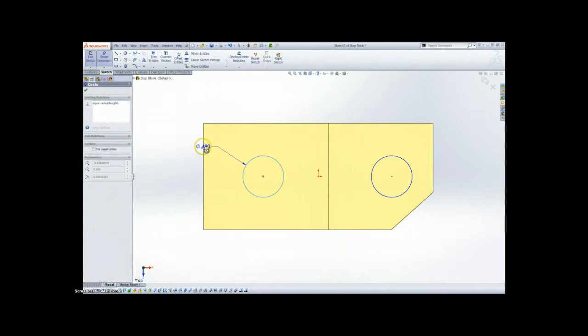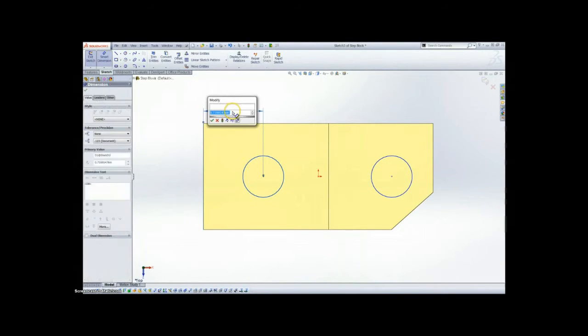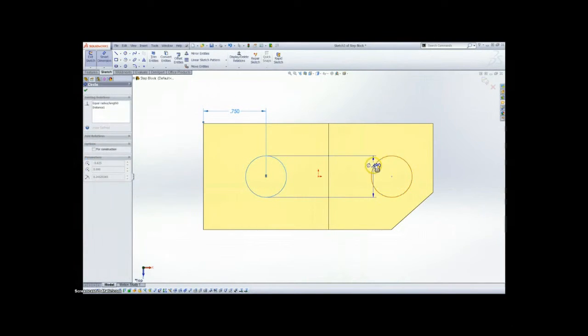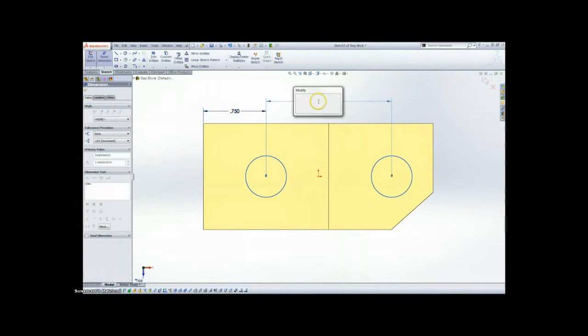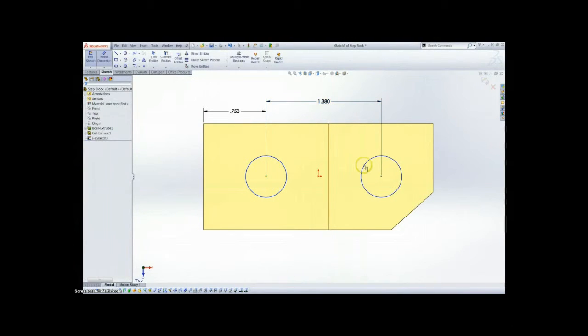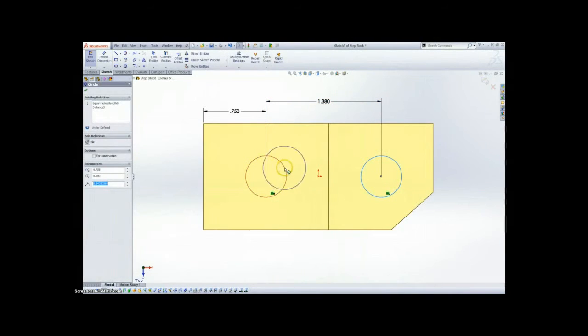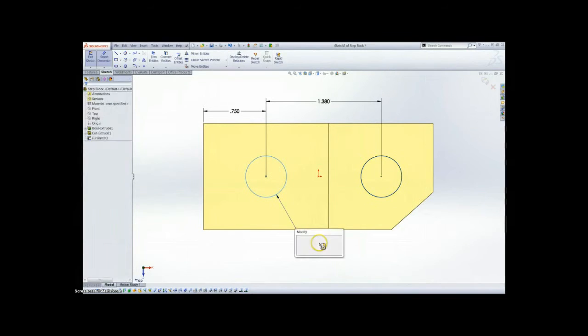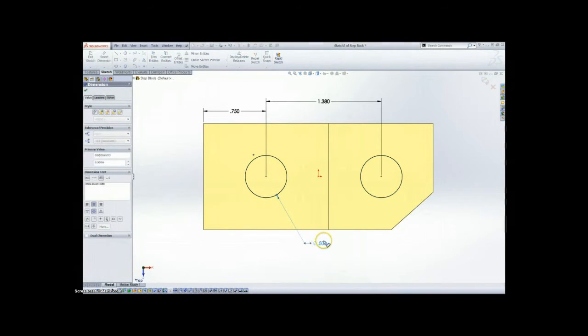Now these holes are dimensioned from the left surface. So we're going to go ahead and start this dimension here. Center the text up where it looks nice. And locate the second circle off of the first circle. Control 7 to get back into an isometric view after I add a redundant equal relationship for these circles. Give it a 1/2 inch dimension.